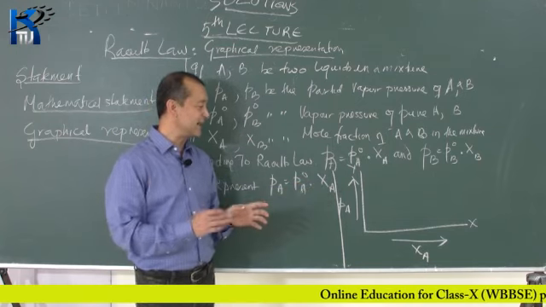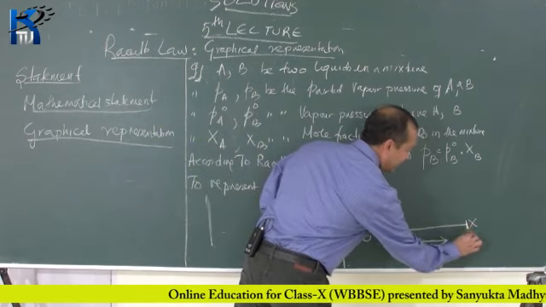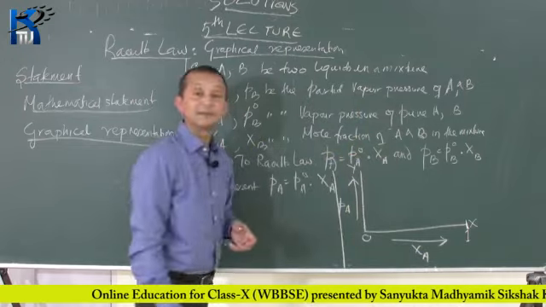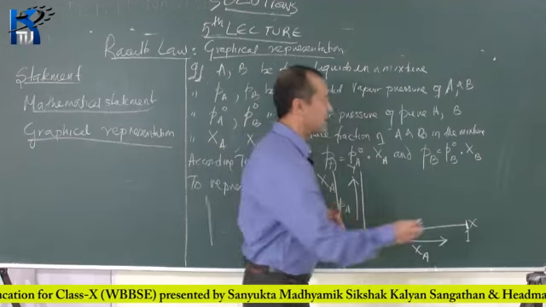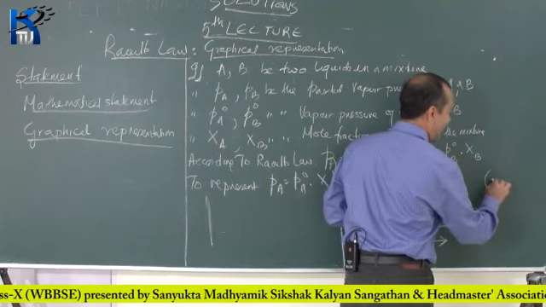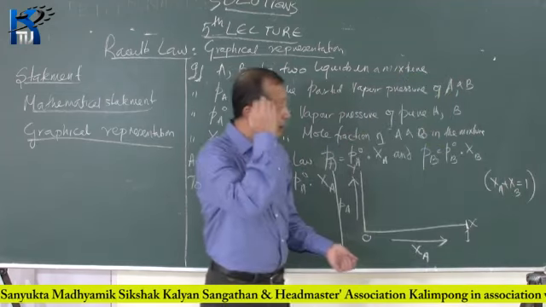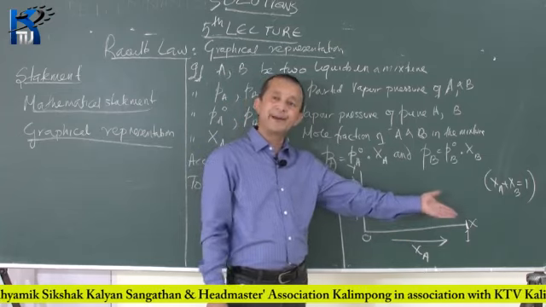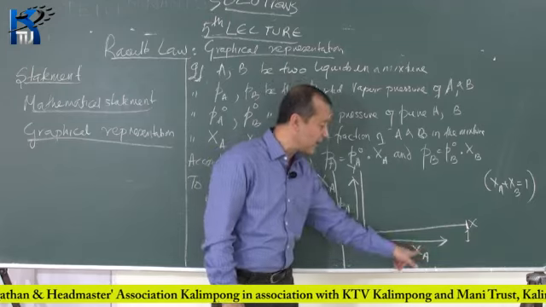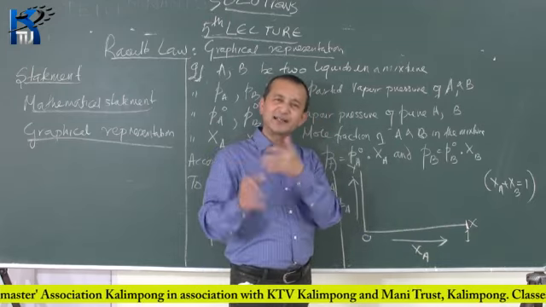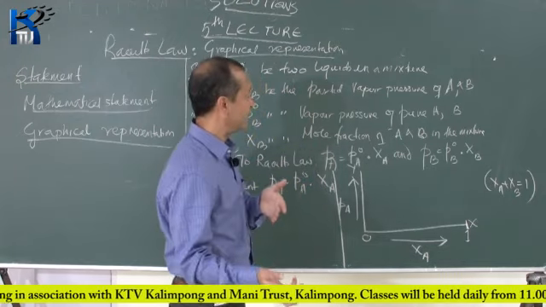You have already studied that. Now this will be from 0 to 1. All of you know, I think I told you last time, that XA plus XB is always equal to 1, which means the total mole fraction possible for a component is 1. And if the mole fraction of one component is 1, that means that component is pure. Anyway, we will come to that again later on.